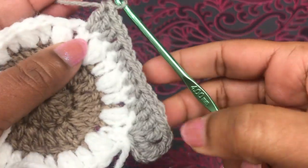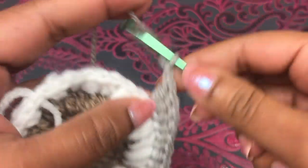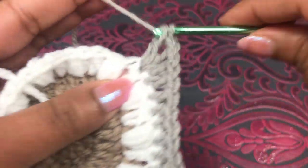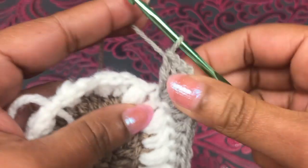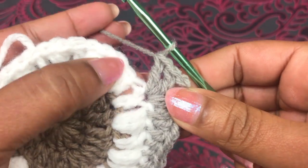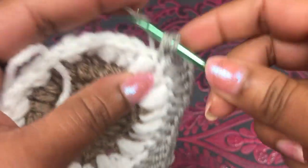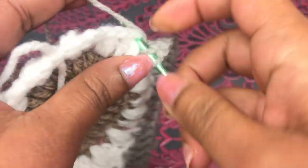You can see this corner. Next again 2 chain, 1, 2. Into the same space, 2 more double crochet, 1, 2. This is the second corner. Into the next 2 spaces, 2 double crochet, 1, 2. First 4 is a double crochet.